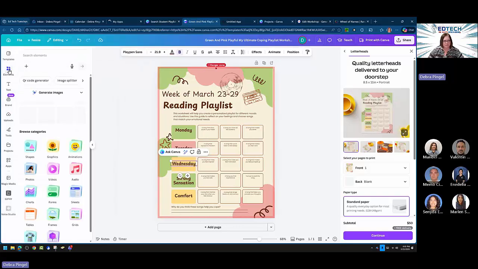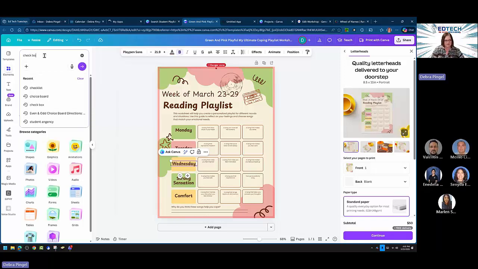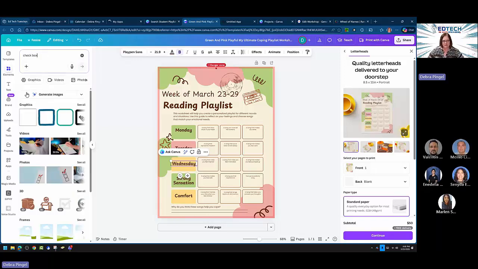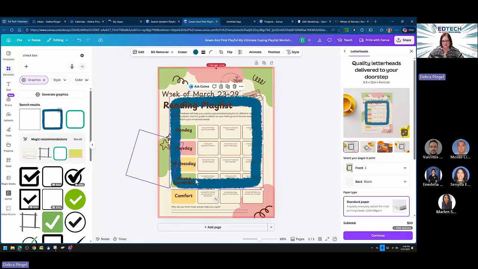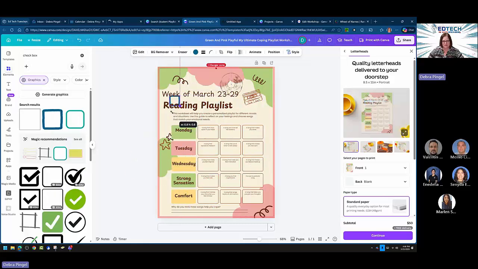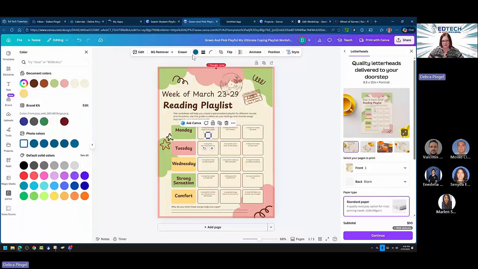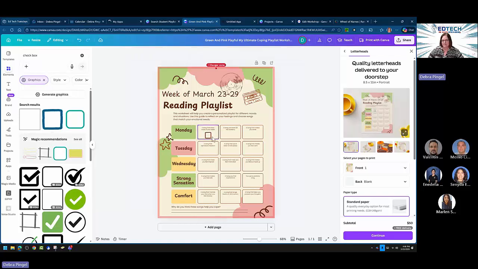And then if you're looking for your elements, you have them over here. Maybe I want a checkbox because I want them to be able to check it off. I can see all the different checkboxes they have. Well, I want an empty one, so I'm just going to choose this one, I like this one. Of course, I don't like the color because it doesn't go with this color scheme. You can size it, and then of course you can change the color. Up here are your color tools, which kind of show you all the colors of the document. So I'm going to choose one that kind of matches. And now I have my little checkbox.